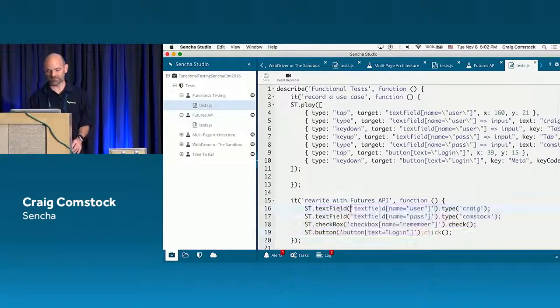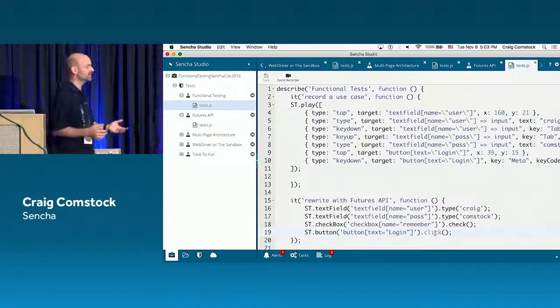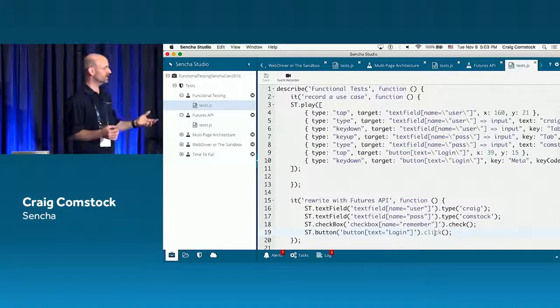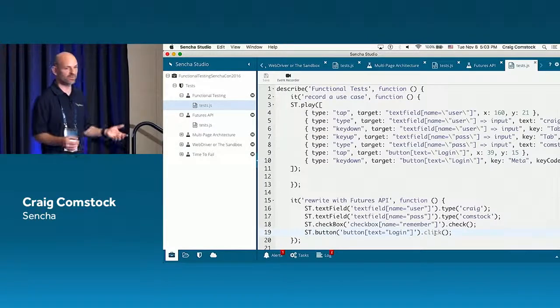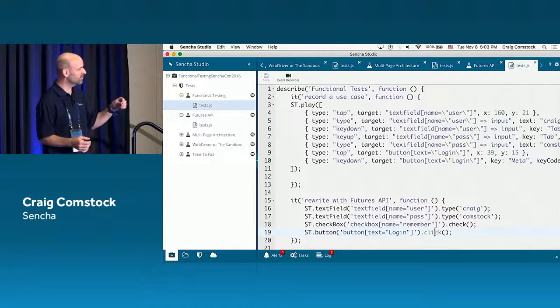What happens behind the scenes when you say text field is we add an event to a queue of events that says, look for a text field with this locator. Then we add the type event, et cetera. All these just become events in a queue of events to execute. They get executed in order, and each one completes before the next one executes.